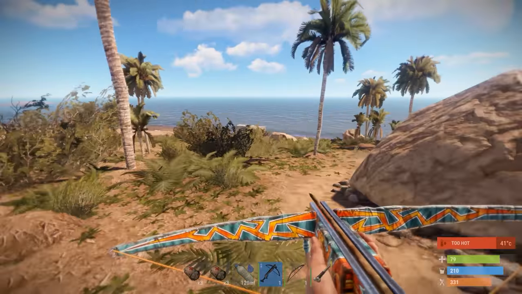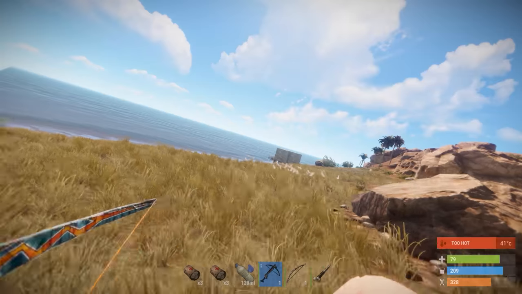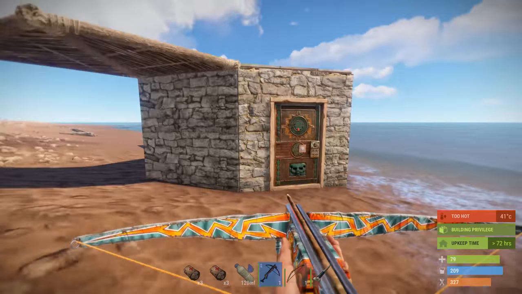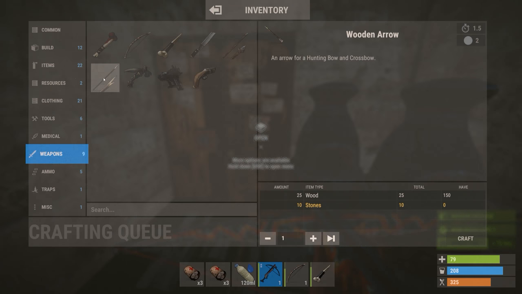I'll probably just go through the wall. We'll see if I can find swords. If I can, I'll go through the wall. That is a big base that's near me. What the frick? What is it to make?